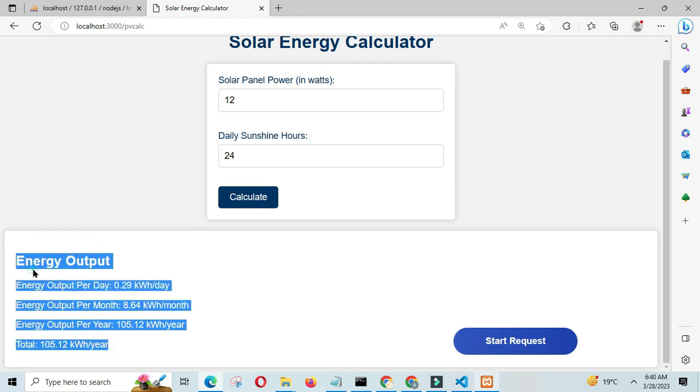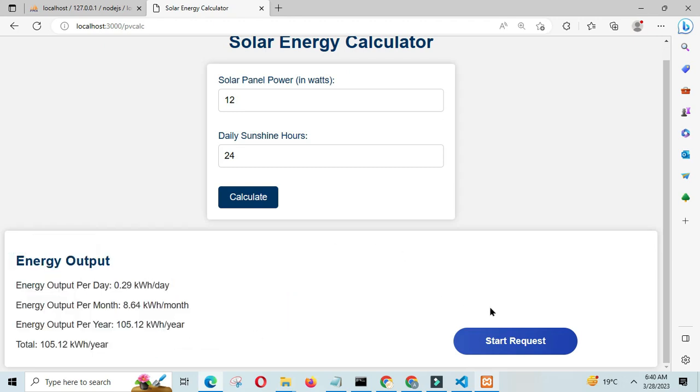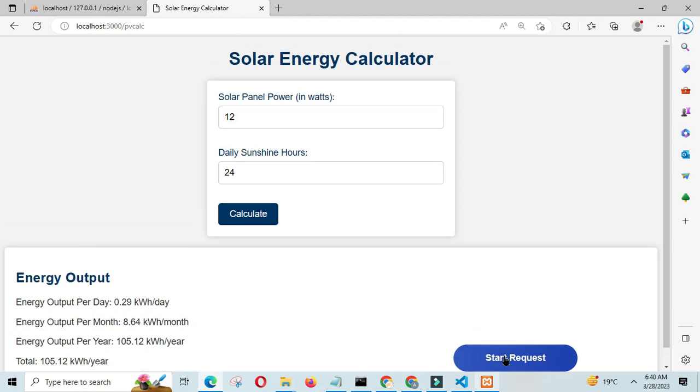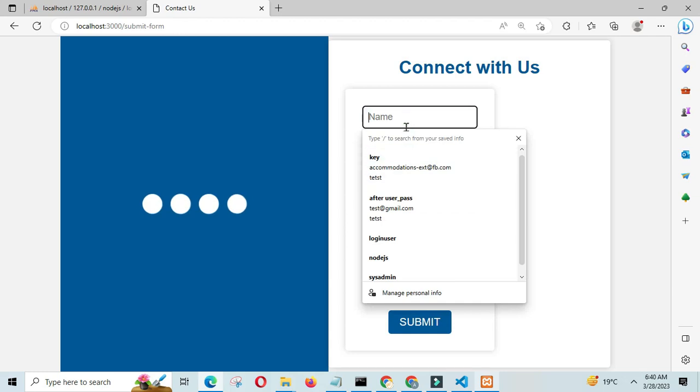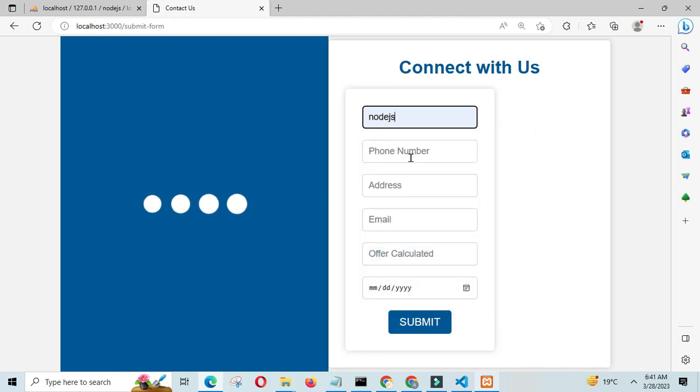If the user or client wants to proceed further, they start a request here. They type their name, for example I am giving the name Node.js, and a phone number, which is my phone number.